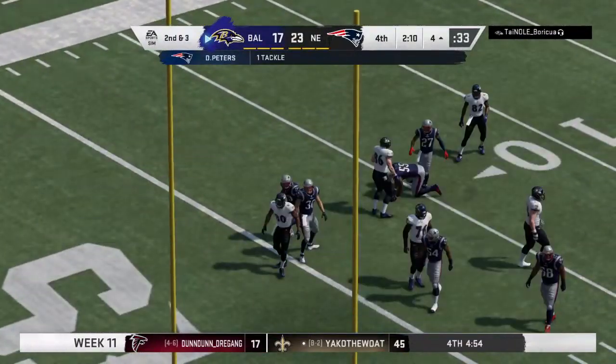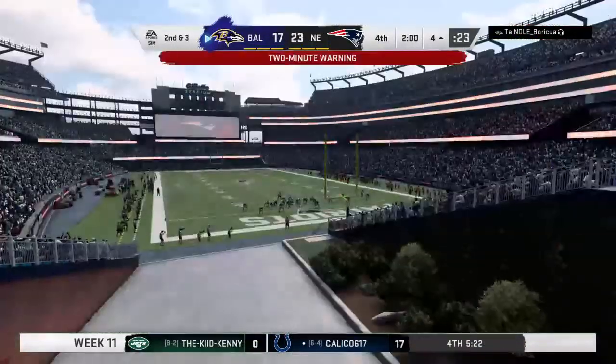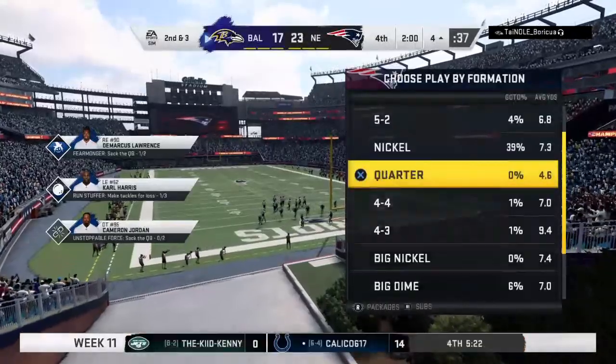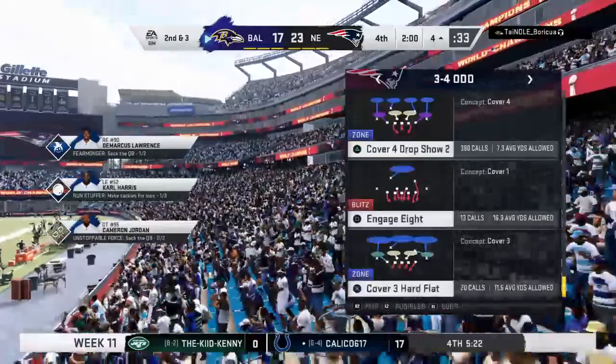Nice rhythm throw there on 1st down. He located his tight end, made it a nice easy pitch and catch. Hoping he can break a tackle or two. Wasn't able to do that there, but still good yardage. 4th quarter, down to the final 2 minutes, and we've got a one-score game.